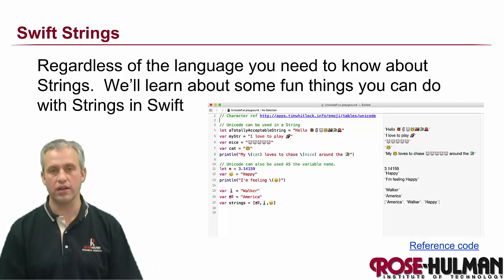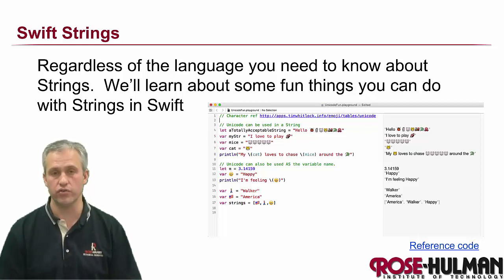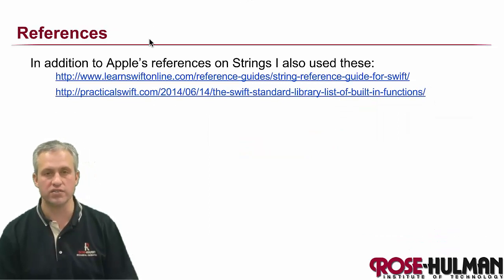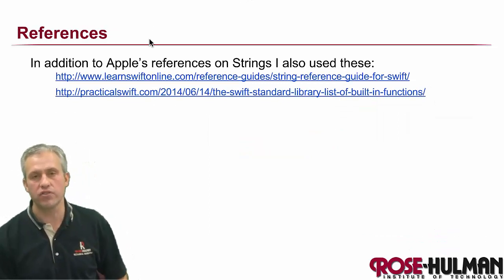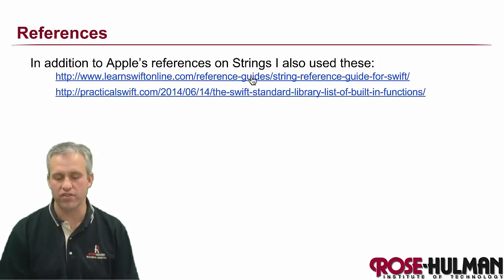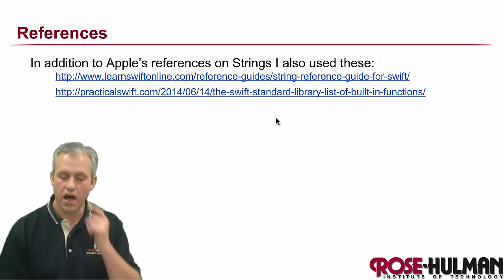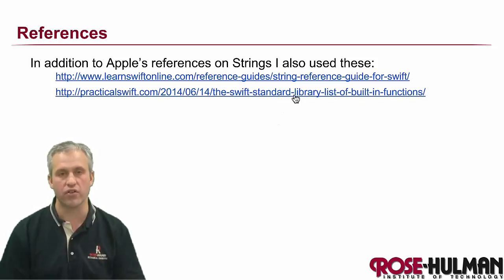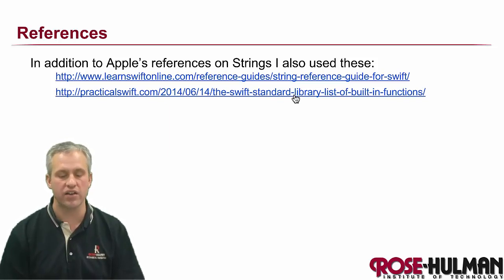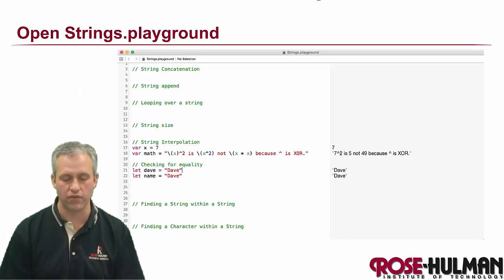So pretty much no matter what language you use, you're going to need to learn to use strings just because they are so useful. And so we're just going to play around with strings some in Swift. A couple references I use for this, of course, the main Apple reference, but then there are also these other exterior things. So this is just somebody made a website called Learn Swift Online, and they had a good little section about strings that I thought was neat. Another guy talked about some of the other library functions that are present in Swift that aren't documented as well yet, and I kind of used his as well. So I just wanted to mention those two references.